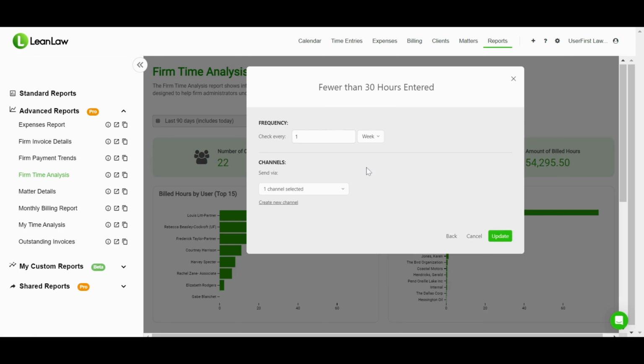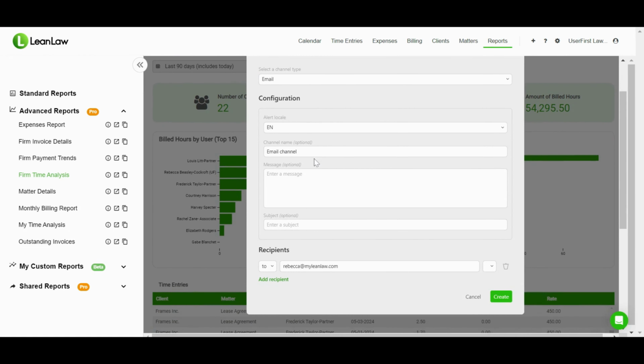And then if I go to the next piece, I can set up how often I want to be notified. In this case, once a week. I could set it up to send every other week. There's lots of configuration here, but it really depends on what you want. And then you can go ahead and create a channel, an email channel.